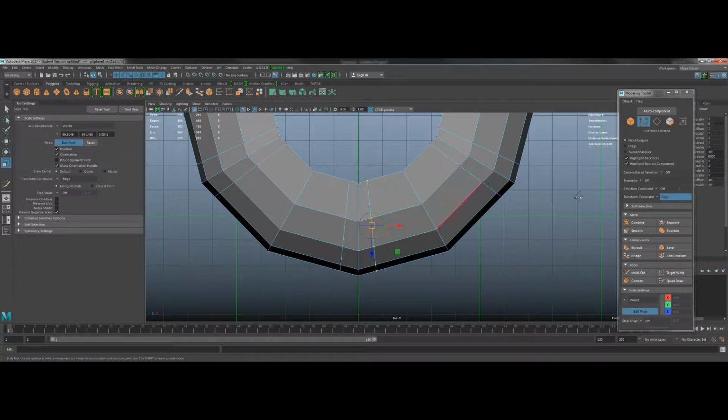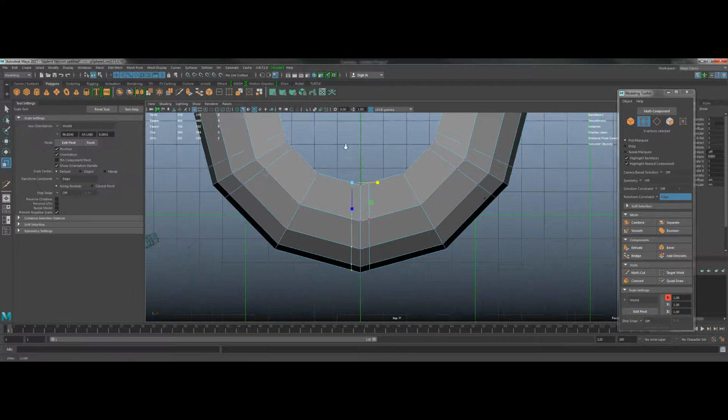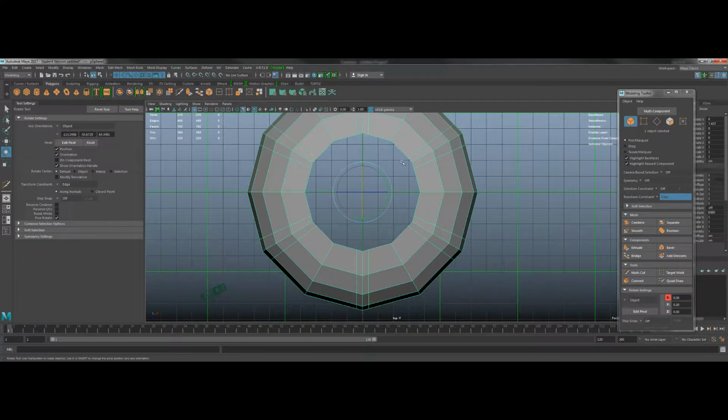So besides this transform constraint, this process is using the exact same tools we've used before. So I'm holding D so I can move my manipulator, and V so I can snap it to a vertex, V for vertex, and I can just use a scale tool and drag it in. If I drag away from the edge, it goes out like that, and if I drag in, it'll start to line up. So I'm just lining up all these vertex like that, so nice and straight. And I'm going to do that for the entire object.